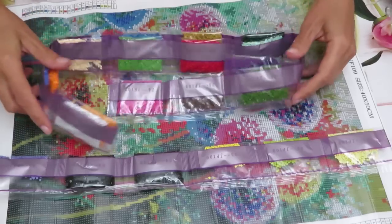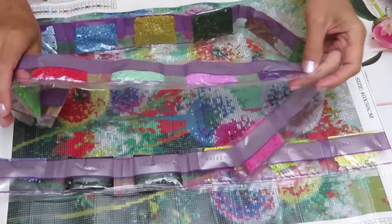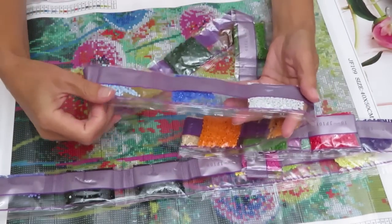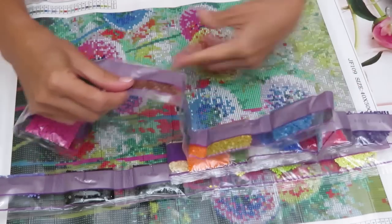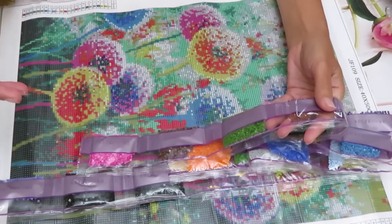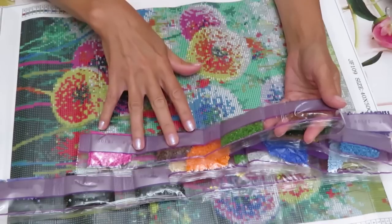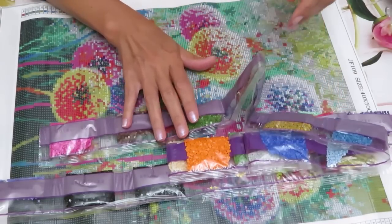2, 3, 4, 5, 6, 7, 8, 9, 10, 11, 12, 13, 14, 15, 16, 17, 18, 19, 20, 21, 22, 23, 24. Yeah, all numbers are in here. The only bad thing is it doesn't have a DMC code, not in the packages, not on the canvases, so it's going to be only by the numbers.